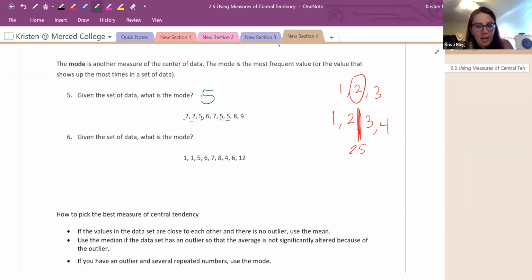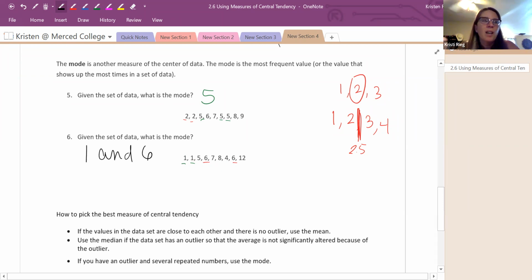Number 6, I see 2 1s. This one's also, I just looked at the beginning and then I thought I wrote them in number order and then I messed up. Okay, whatever. Got a 6 here and a 6 here. Everything else occurs 1 time. So this answer is going to be 1 and 6. So don't at me with the English major stuff. I know this isn't following the rules of English because which one occurs the most, you would think would be a single number. This one, 2 numbers occur the most because it was a tie. So that's okay. You could have as many numbers as you want occur the most. They just have to have the same frequency. They would occur the same number of times.